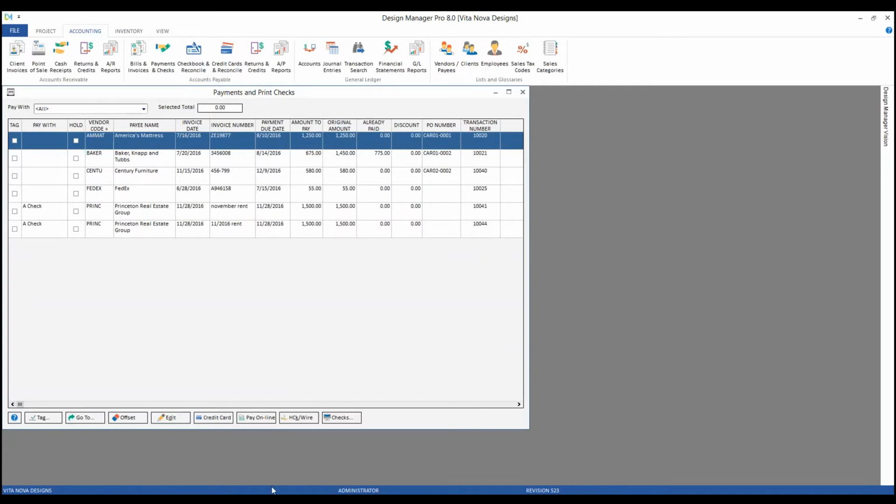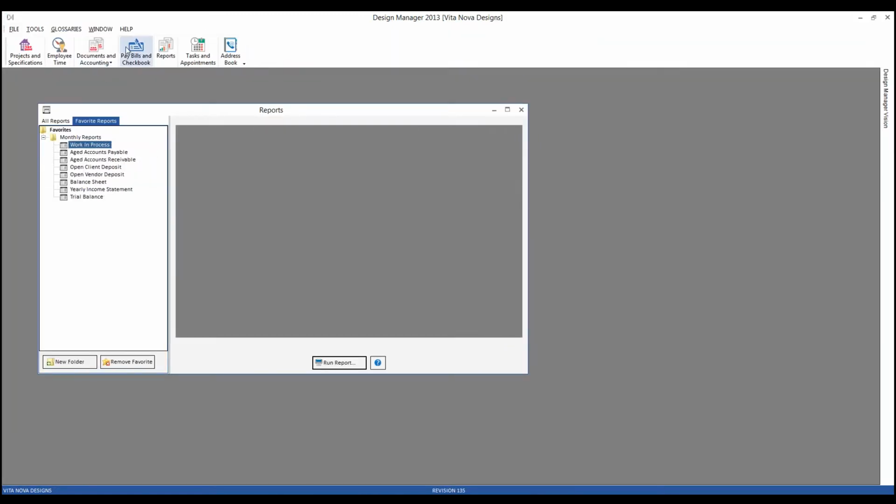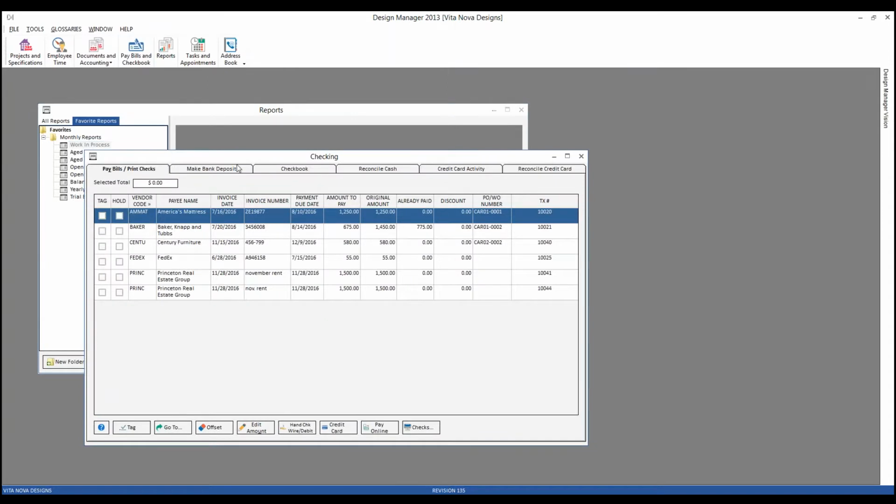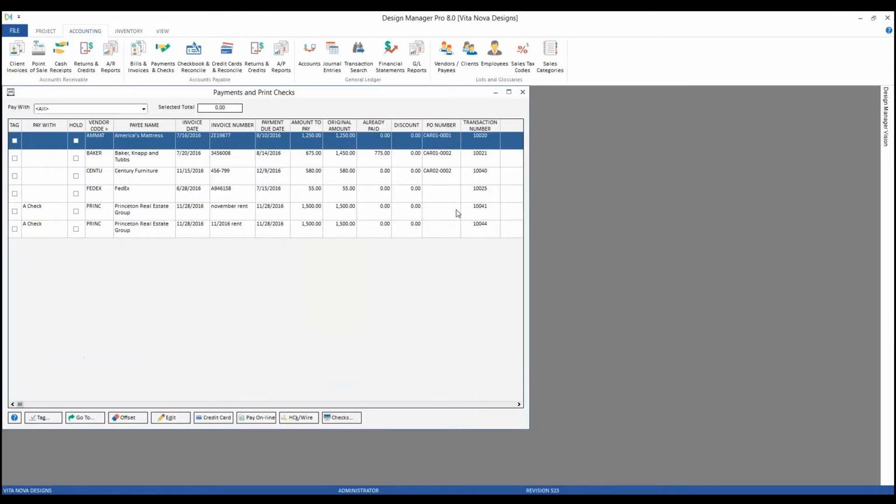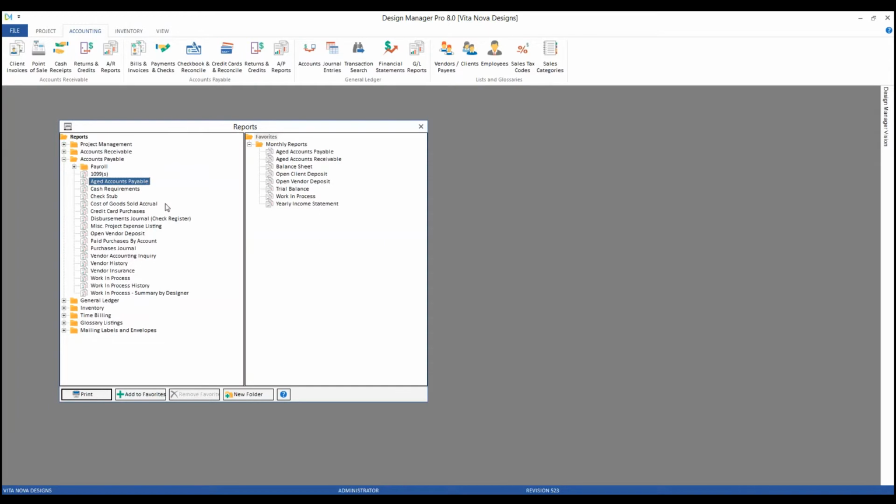In Professional and in Design Manager Cloud, it would match on our checking window the Pay Bills Print Checks tab. So it's a printed representation of the entries that are on those two windows. Let's go ahead and take a look at the report.